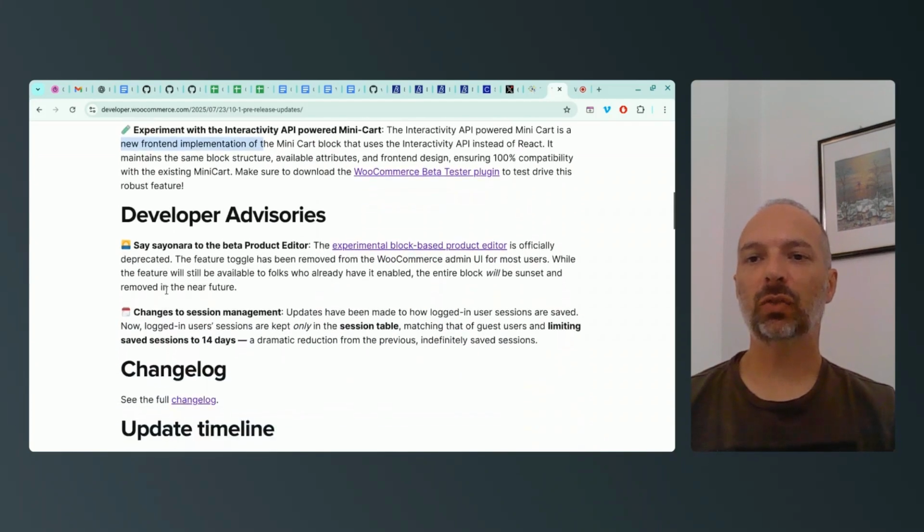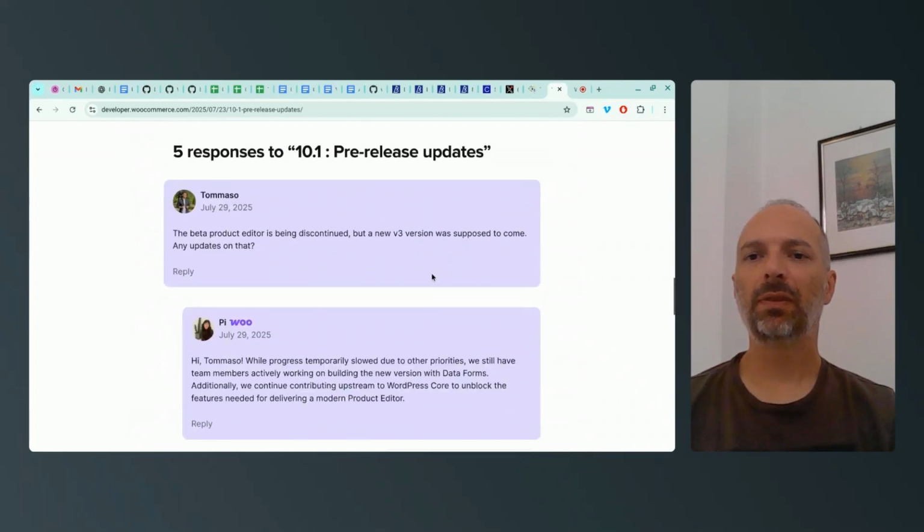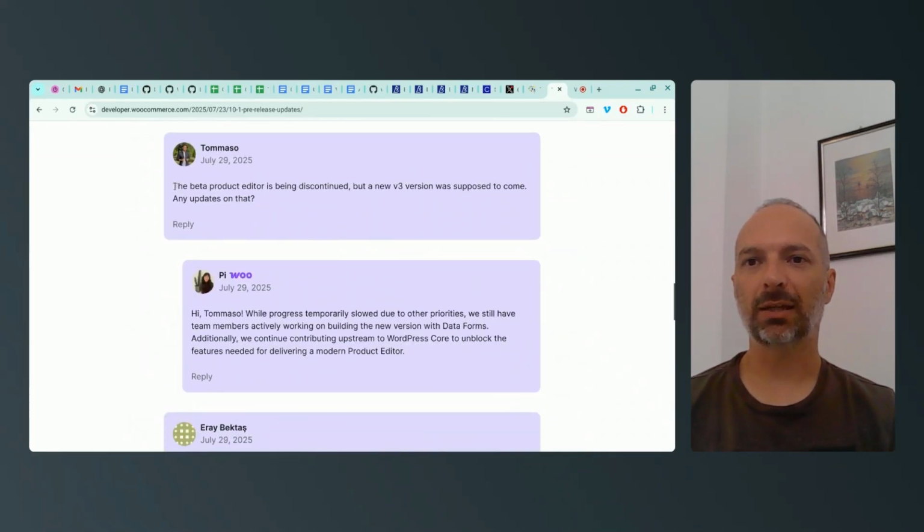In regard to the former product editor, this has been ultimately deprecated. So if you refactored your plugins for version 2 of the product editor, well, that's dead, it's gone. And if you check the comments, someone was asking if version 3 is being worked on and if there are any updates.